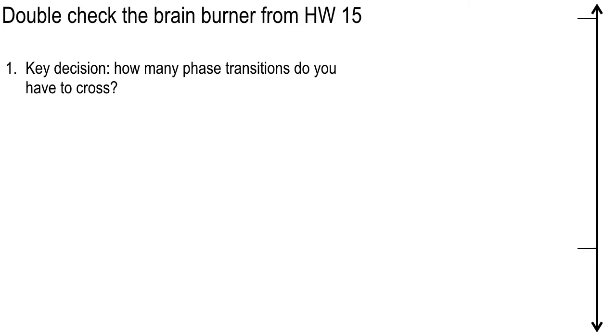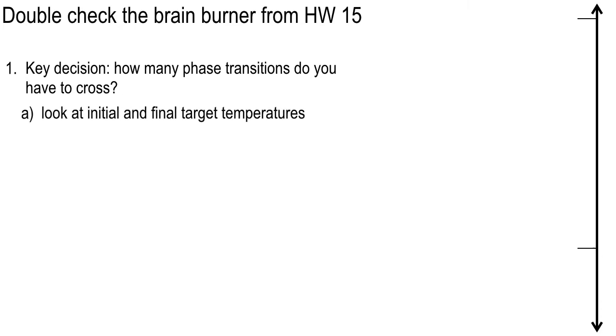Now, let's look back down the mountain a little bit, where we came from last night. Homework brain burner, homework 15. One of the things that I did yesterday in office hours, I was working with several students, and everybody was asking, how do you do this brain burner? We mapped it out a couple different ways, and this seems to be a good way. We went up to the marker board and marked out a vertical axis and put our data on there and then asked a key question: how many phase transitions do you have to cross in this heat melt, heat boil problem?